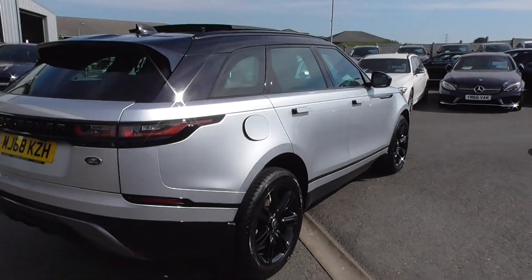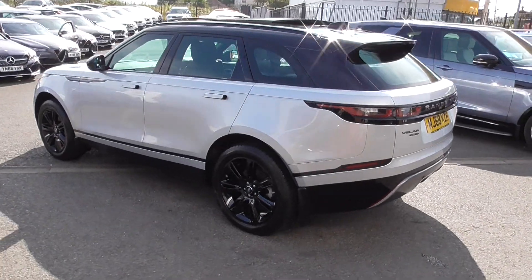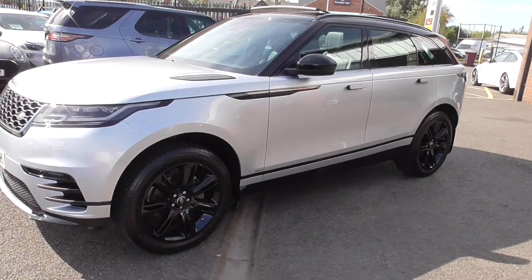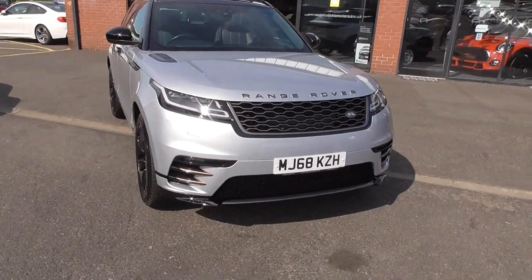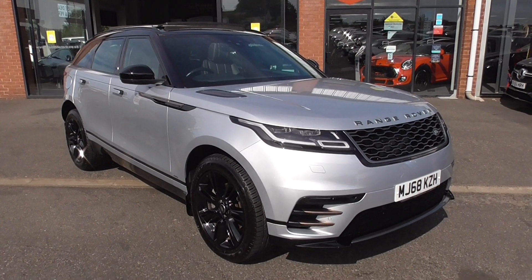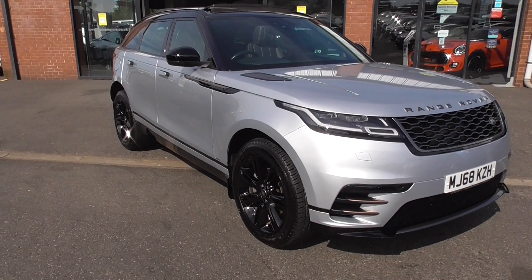Land Rover have cancelled all build of these cars in 2021 and are not expected to start making them again until around March 2022. Last week they cancelled 7,000 cars that were on order due to the shortage of component chips used to make these cars, following a couple of weeks ago when all 2021 Range Rover Evoques were also cancelled. So supply of these is getting few and far between, especially 8,000-mile cars in as-new condition. We've got two keys, full book pack, two services at Land Rover, full Land Rover main dealer service history from new, a host of options, and absolutely as-new condition.